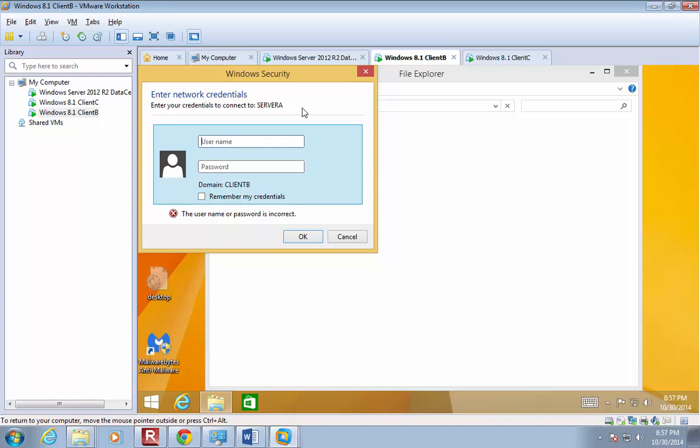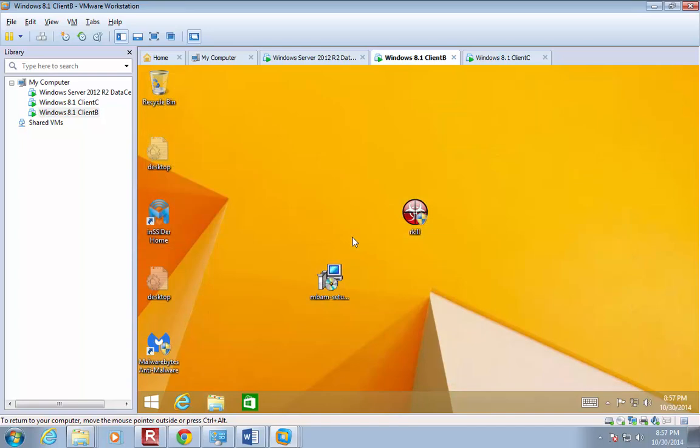In the open text box, type server A, and then click OK. The Windows Security dialog box appears requesting credentials. Click Cancel. And then question 2, why are you unable to connect to server A without supplying credentials?